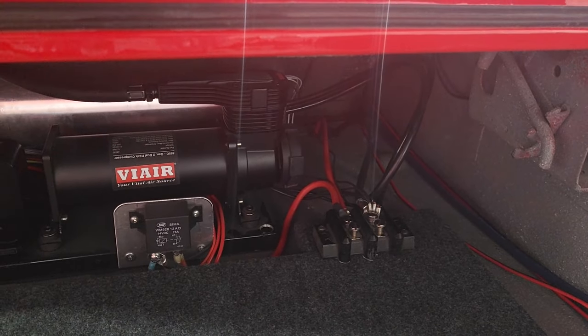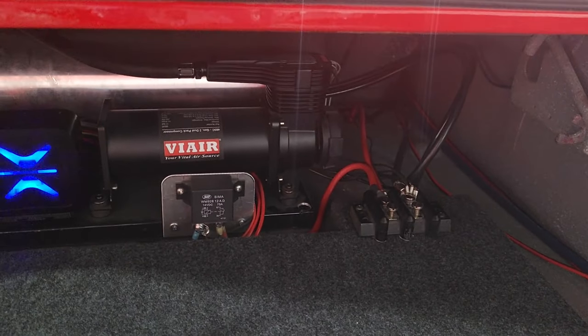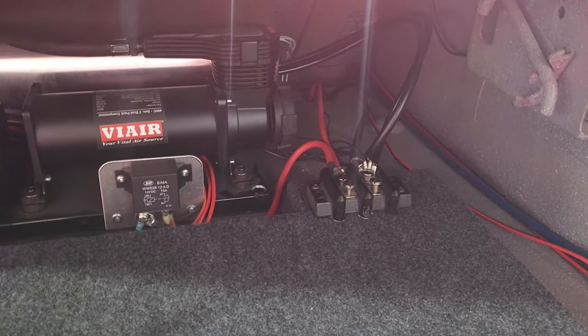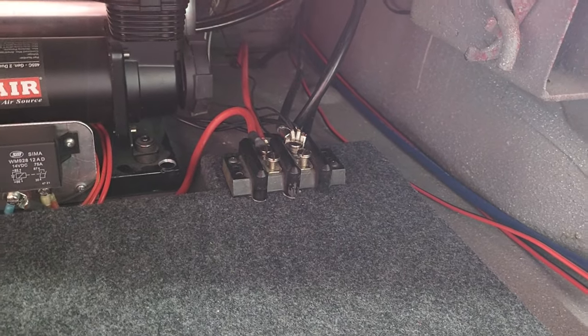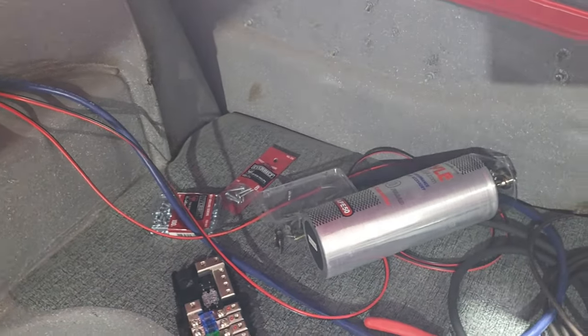Between the compressors with the AccuAir air ride system being on, and the stereo, I think that's going to be a lot of amperage coming through this thing. So what I'm thinking of doing is I will power the stereo system through this terminal block for now, just to make sure everything works. But I think I'm going to add another battery. I have plenty of room in the trunk here for another battery.